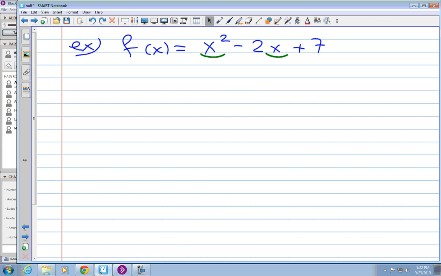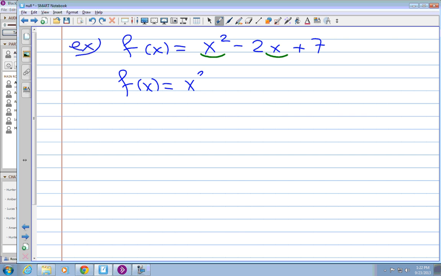Now, the problem with completing the square here is that it's not an equation. I don't have the other side of the equation to add stuff to, like we did with solving quadratic equations, right? You find the missing term, and you add it to both sides of the equation, and so on. Are you with me on that? I don't have the other side of the equation here. I have a definition of a function, so I have to get a little bit creative. But it's not a big deal.